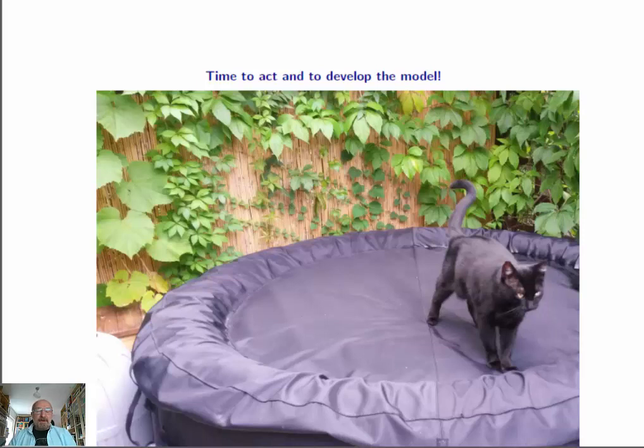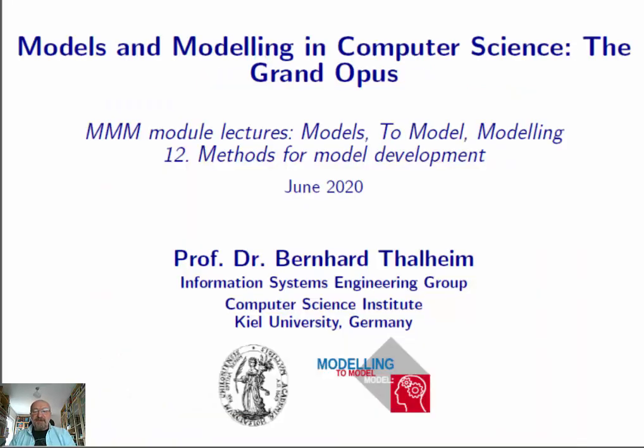So it is now time to act and to know how to develop a model. For this reason we cover now in this lecture methods for model development as far as we know them. There are far more methods we should consider, but we concentrate on some of them where we are sure that the model is built in such a way that it can be used within its function in the given scenario and properly applied.